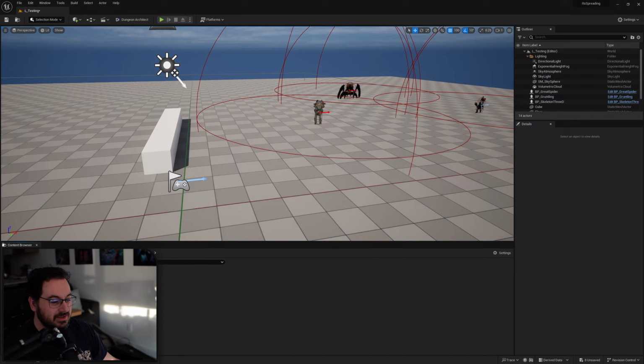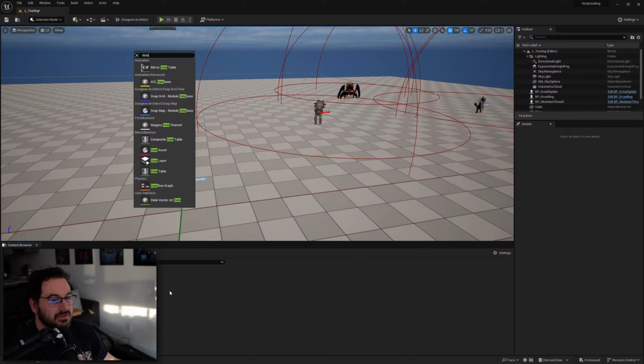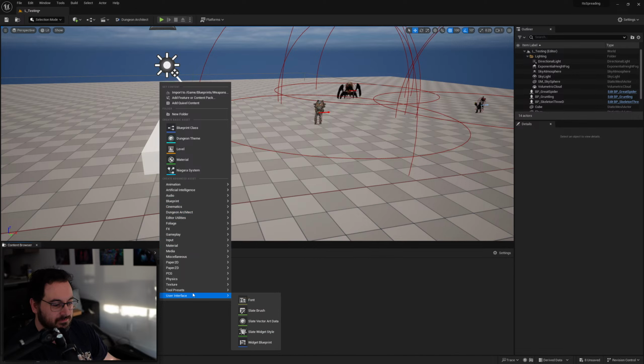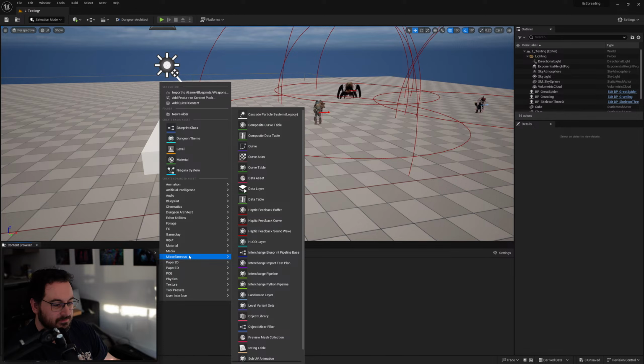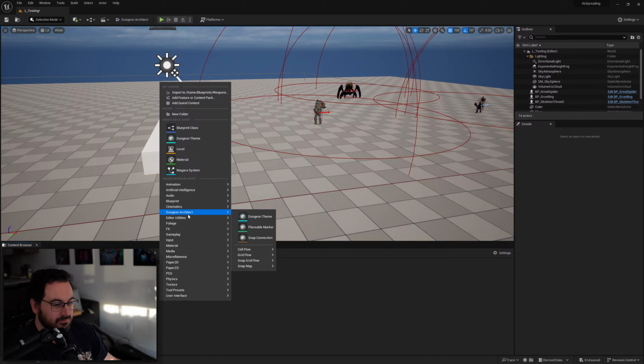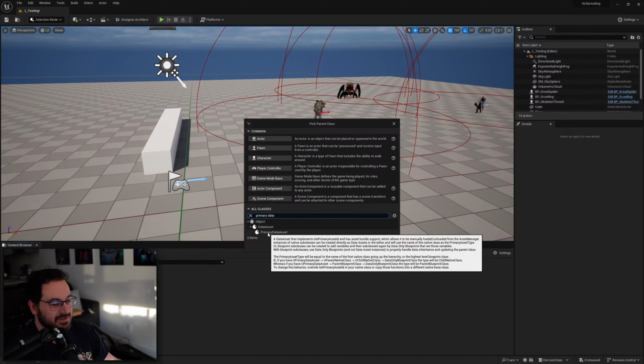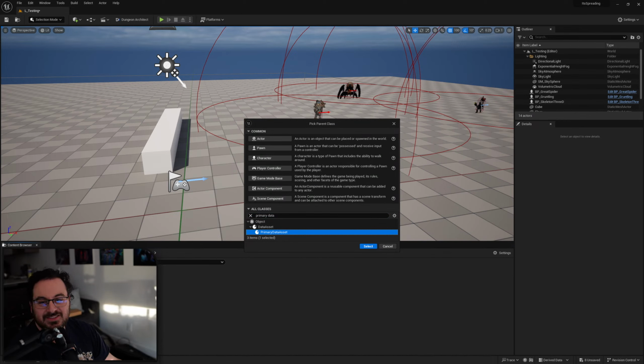Primary data asset. Okay. So why did I not see it here? Am I blind? Primary data asset isn't here. Hold on. Oh, it's a blueprint class. I'm being dumb.